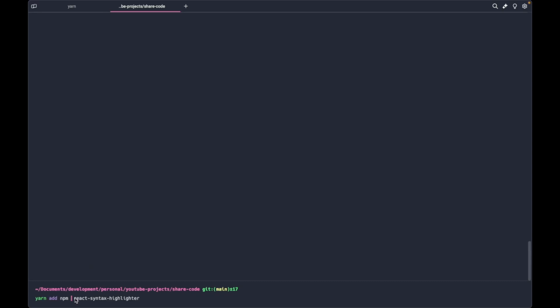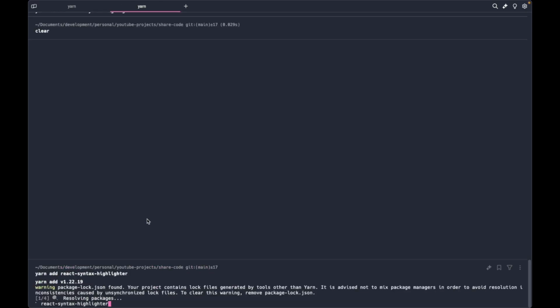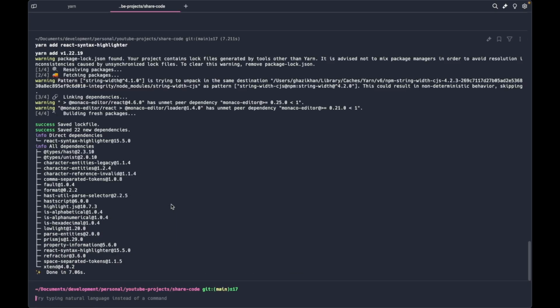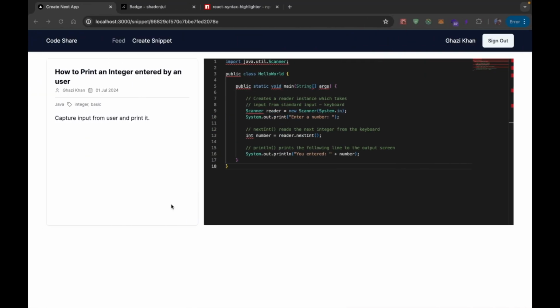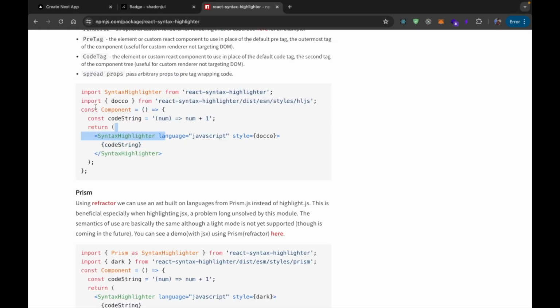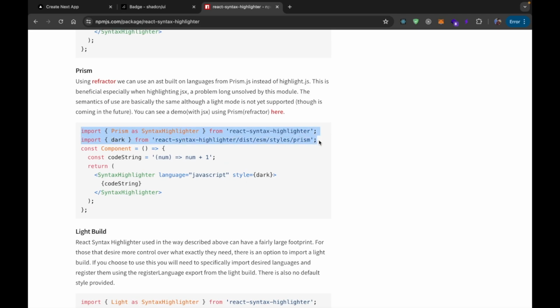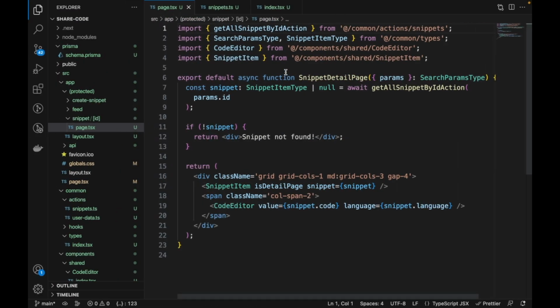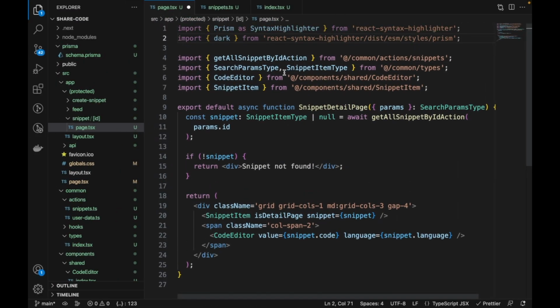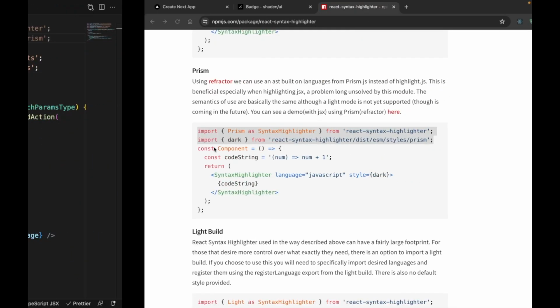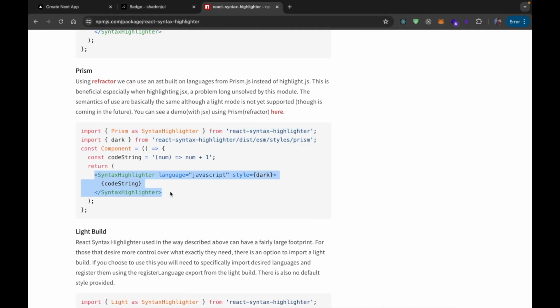As we are not using npm, I'll use yarn for this, because I'm using yarn for everything. Yeah, okay, so this is okay. Let's use this Prism. Let's update that, and also update this.